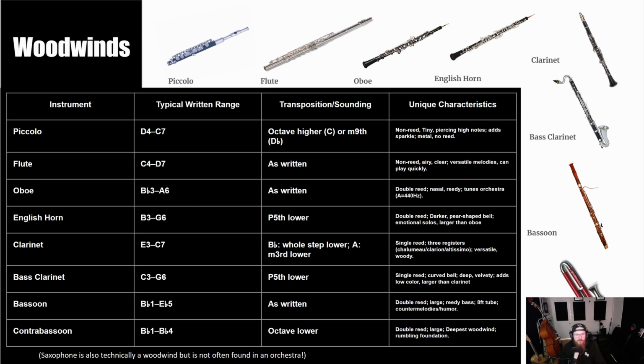Yeah, so they're kind of honky. They have three different registers. There's a little switch thing on the back for getting into the highest register, I think. I'm not a clarinet player. I did play clarinet for two seconds because I had to learn it for school. But yeah, clarinet's a transposing instrument. It's kind of honky. The bass clarinet is essentially the same thing. You see it here. It's bigger. It has lower notes. I don't have a bass clarinet pulled up here either.